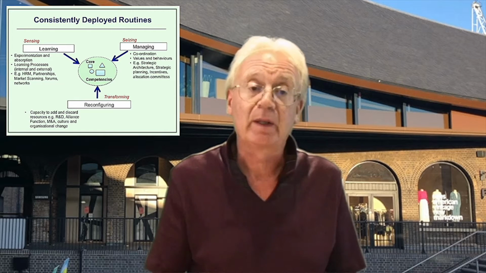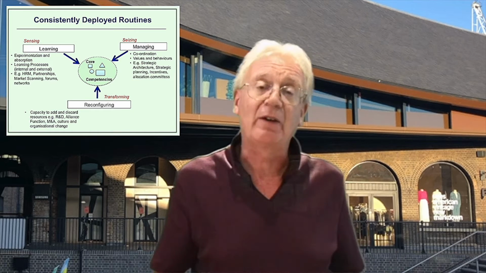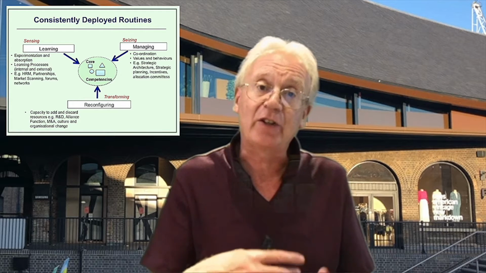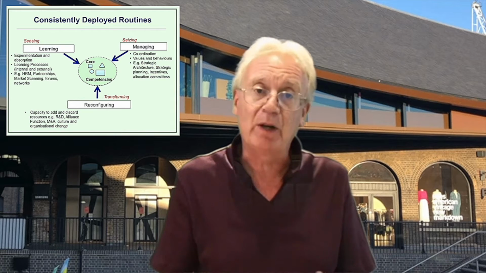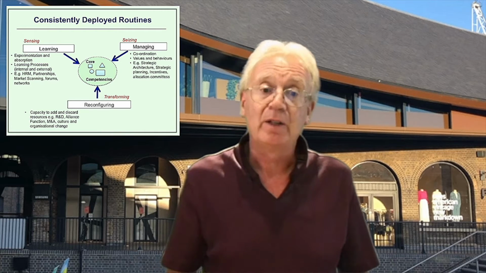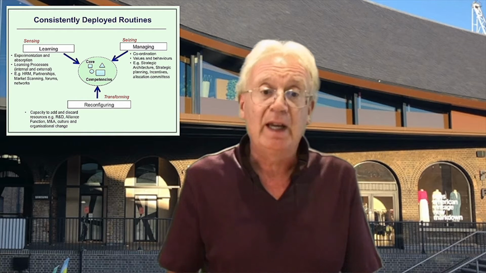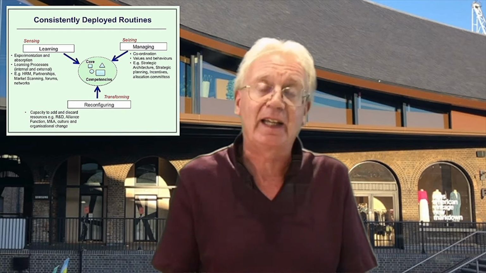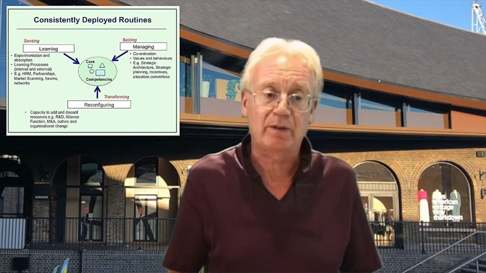We talked about managing routines, seizing routines, around how coordination took place of resources across the firm, how that sharing and deploying of competencies and resources to where they can be of most effective use was built into the values and behaviours in the organisation. So we're seeing routines like strategic planning, incentive systems and allocation committees, much like how capital is allocated, but key resources and competencies being allocated across the firm.